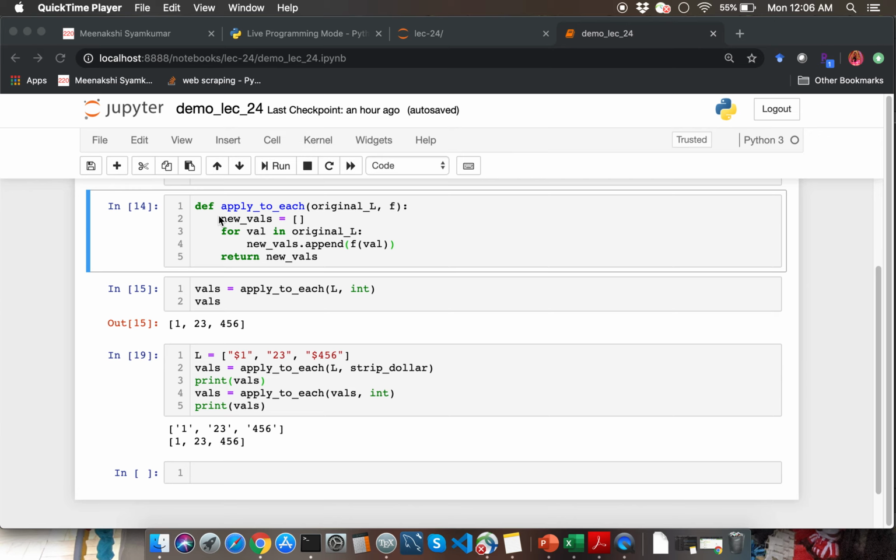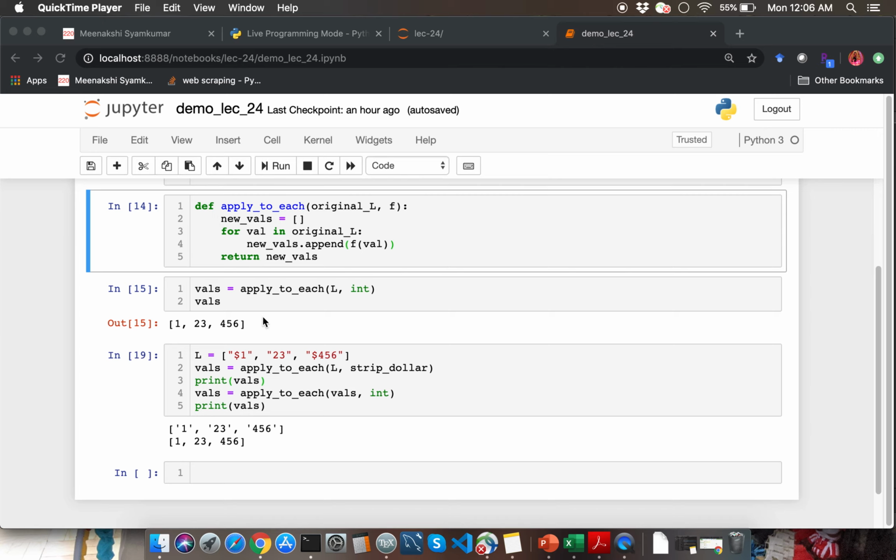The fact that functions are objects, and the fact that you could actually pass references to functions as parameters to another function is quite enticing, and you can write such generic functions which enable you to do a bunch of transformations.